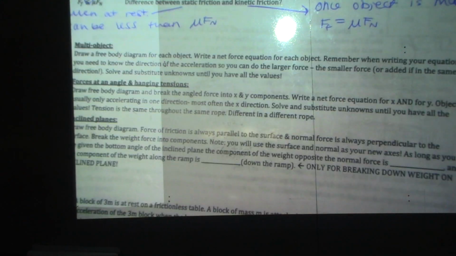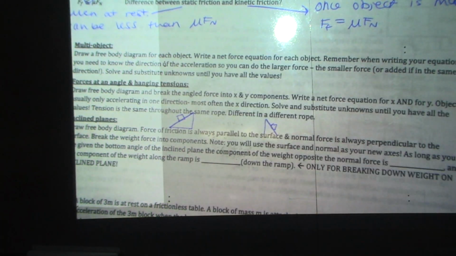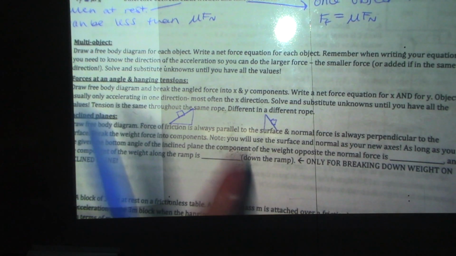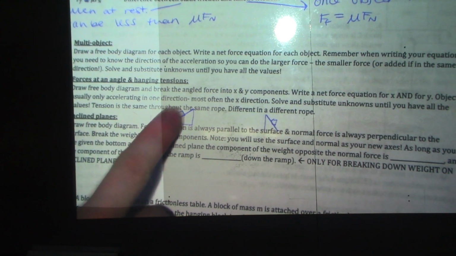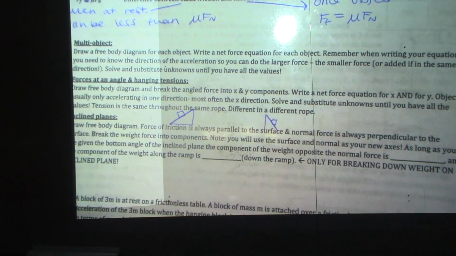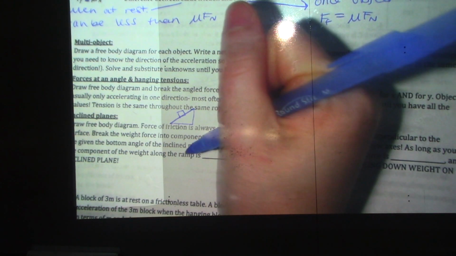Now for inclined planes, something like this or like this, it doesn't matter, it's the same thing. The normal force will always be perpendicular, and the friction force will be parallel. It's not necessarily always up, because it could be pushing up and then your friction force would be down, but it's along the surface. Whether it's up or down depends on which way it's moving or if it's at rest. And then we have, of course, weight straight down, so we have to break up the weight.